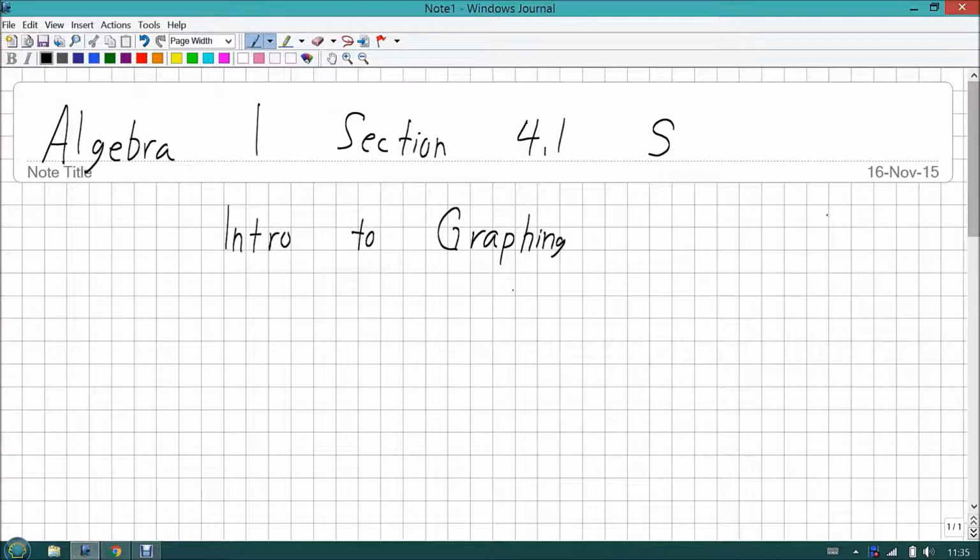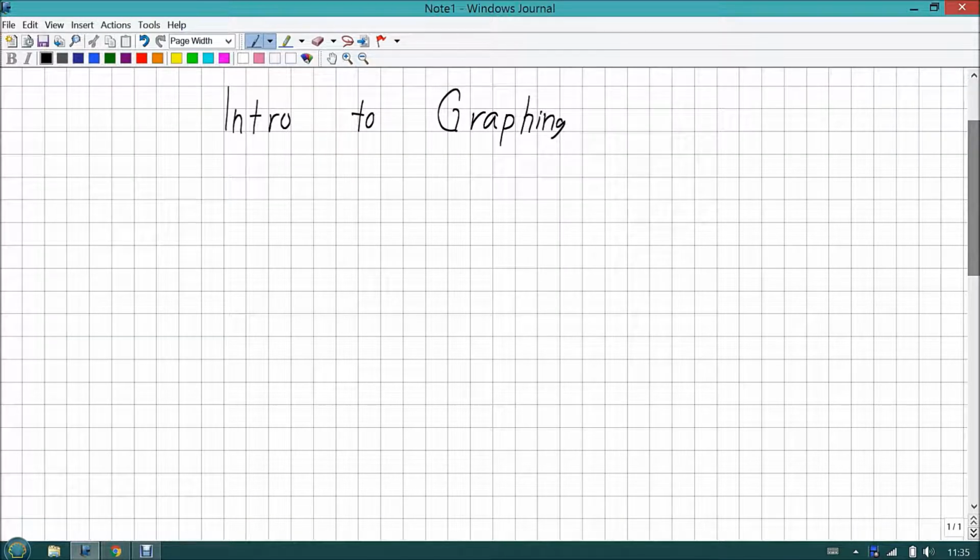Today we're going to be going over section 4.1, Introduction to Graphing. A lot of the time you will see things on the news, on the internet, on different places that have information set up in a two-dimensional graph to give a visual representation of the events that are occurring. So what we're going to do is go over what every piece of a graph means, what it means to be continuous or discrete, what it means to be increasing, decreasing, or constant, what it means to be jerky or anything else like that. So let's go over some of the different types of things.